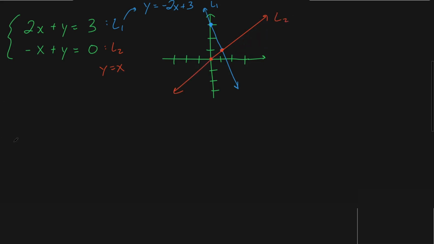And so if we're trying to find solutions to this, we actually already have the answer right in front of us. A solution is an xy pair satisfying both equations. So using the graph, if the ordered pair satisfies the first equation, that means it's a point on this line. If that same ordered pair also satisfies the second equation, it's a point on the red line. So if a point is simultaneously on the blue line and the red line, then it must be an intersection point.